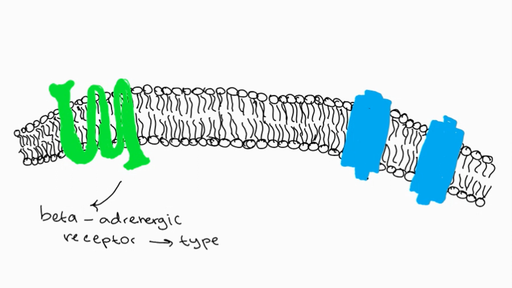As a hydrophilic peptide hormone, adrenaline can't move across the hydrophobic interior of the cell membrane. Instead, it binds to cell surface receptors. Beta-adrenergic receptors are proteins found on the surface of cells that respond to the hormone adrenaline and are a type of GPCR protein. GPCR proteins are the largest family of membrane proteins and mediate most cellular responses to hormones and neurotransmitters. They're transmembrane proteins that play a fundamental role in signaling.